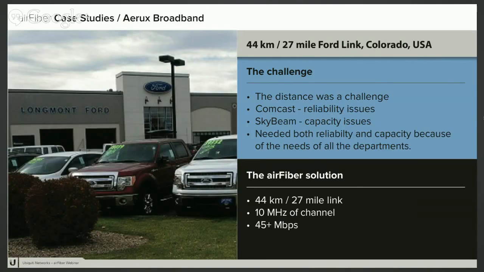So they were thrilled. The reason why they really needed this is they have about 140 phones total in this dealership. They have about 37 service bays for trucks. They sign contracts. The service techs are constantly looking up schematics and data on trucks, vehicles, flashing firmware. They have a direct link back to Ford. So you can kind of imagine if they lose their internet connectivity, that dealership's dead in the water. So they realized the importance of it, and so did we. So that's another reason why we ended up going with the AirFiber product line.